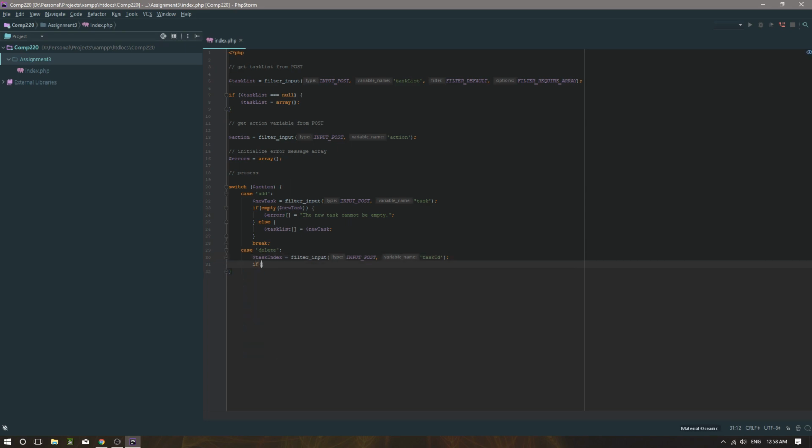Now I'm going to create my test. In this opportunity I will ask if task index is equal to null, or in this case, task index is equal to false. Why in this opportunity do I put false?